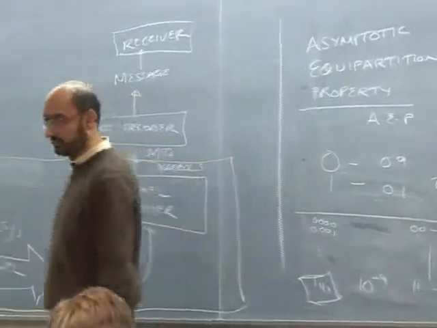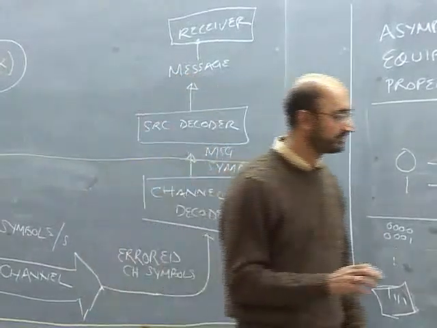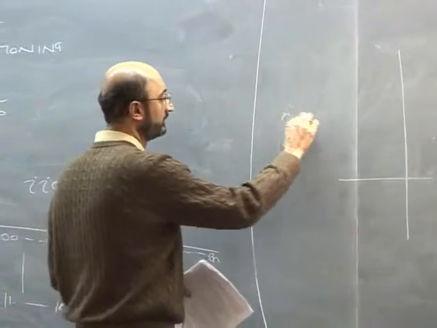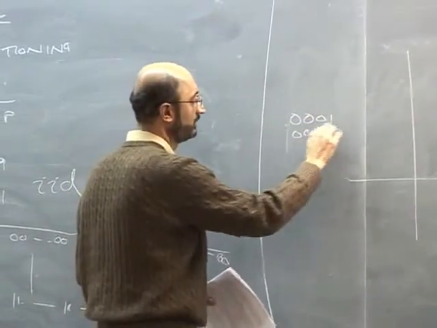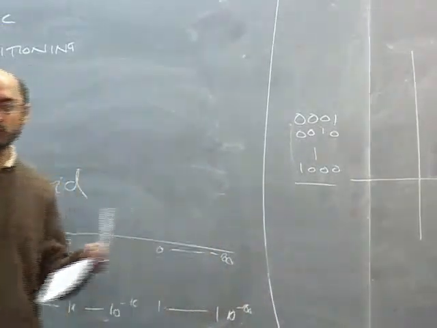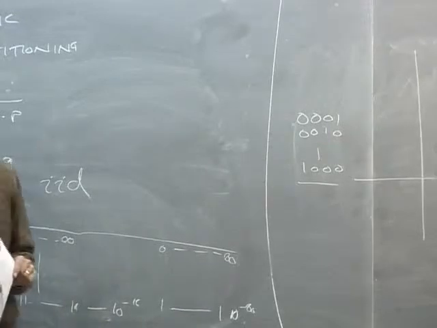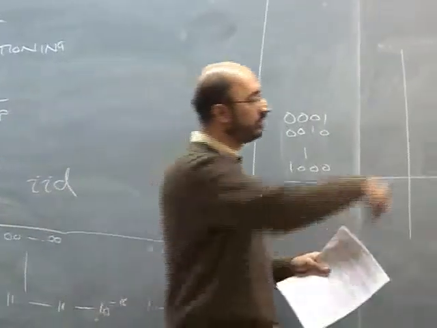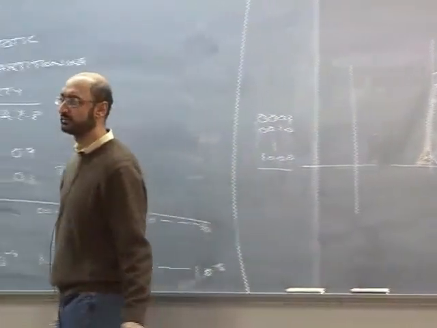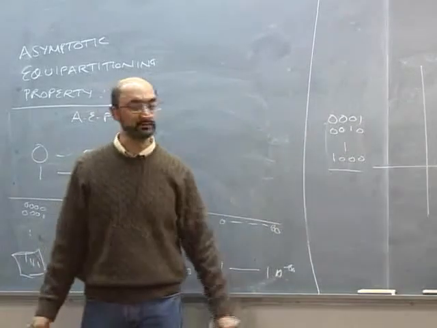Okay, and the equipartitioning part essentially means that we don't really care, like I said, about 0001 and 0010 and so on. All these four messages are the same, so they're all equally likely. Okay, so that's where the equipartition comes from. Another way of thinking about it is that all the messages here are basically the same. If it's typical, it's all the same. They're all in the same class, and they all fall in this region over here.